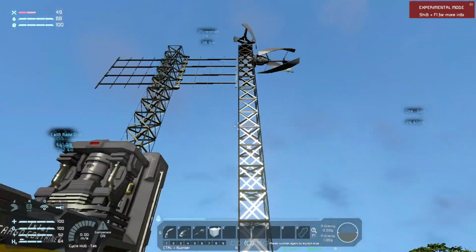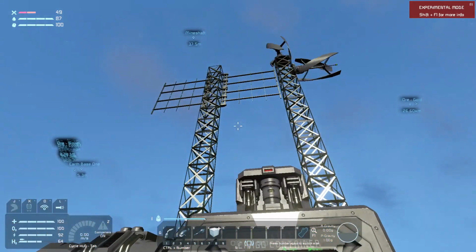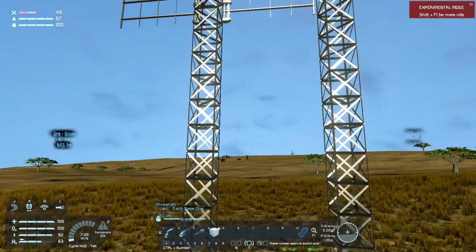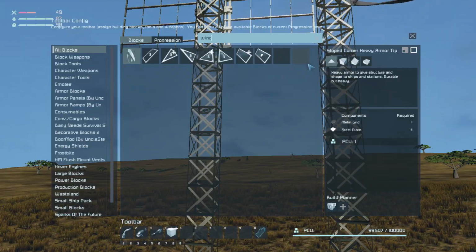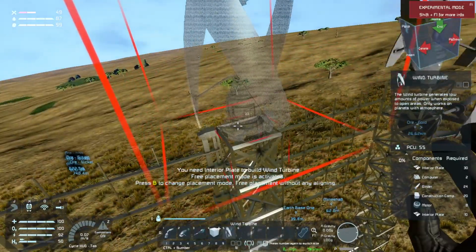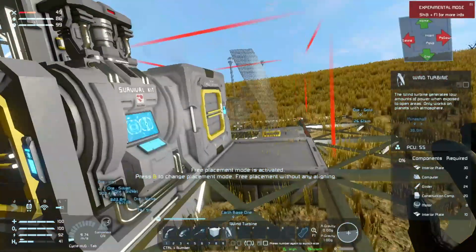Might stick another wind turbine a bit further down, but not too sure. Might show one on top actually. That's not a bad shout. Wind turbine on top. Nope. Wind turbine. Another one on top of here. Ah, that I need an interior plate for. Okay.